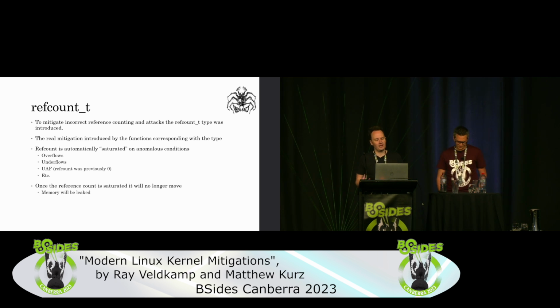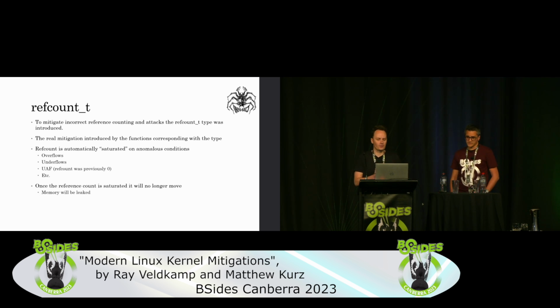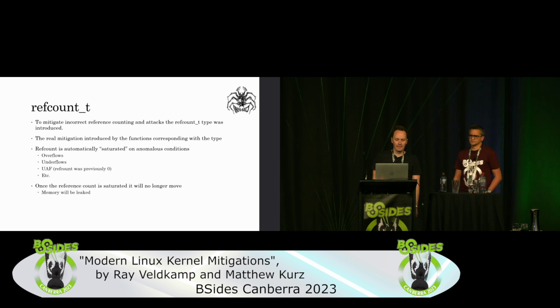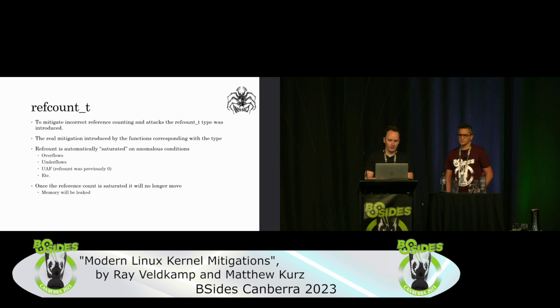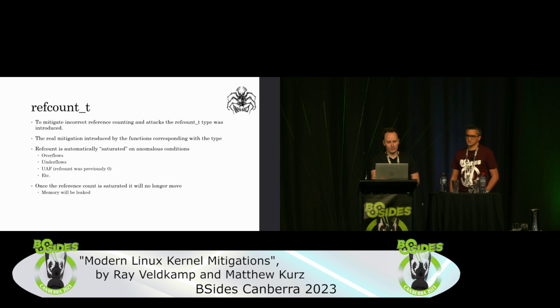And so when the refcount infrastructure detects something like this, it saturates the refcount. What it does is it basically sets it to a static value. And once it hits that value, nothing else will be allowed to happen on that object. So it won't be freed, but you can't get a reference to it either. It does mean that that memory will be leaked, and by leaked I don't mean to user space, I just mean it won't be able to be used by the allocator anymore. But it tends to be a pretty good mitigation, and it's pretty effective at mitigating these scenarios where you could overflow a refcount or underflow a refcount. It was designed to and is quite effective at stopping those things.